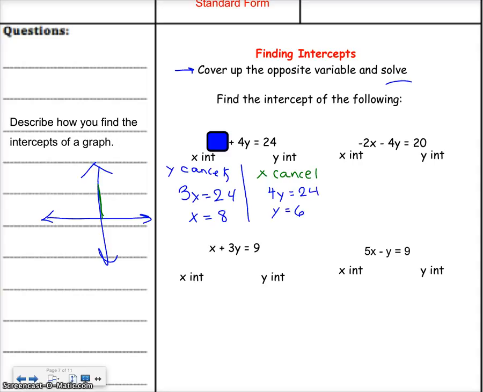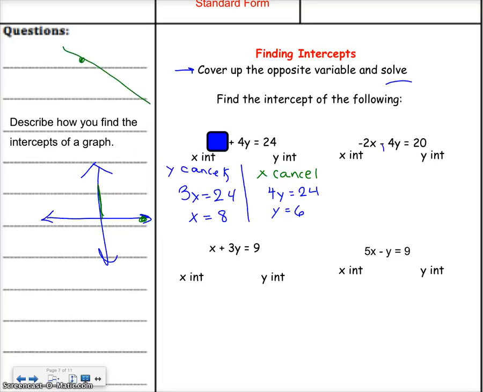You might be like, this is ridiculous. It's not ridiculous because you can quickly graph a line. I would cross my x-axis at 8. I would cross my y-axis at 6. I can connect my line without doing slope, without doing point-slope or anything like that. It's very, very, very effective and fast.